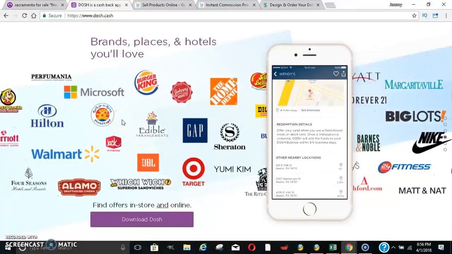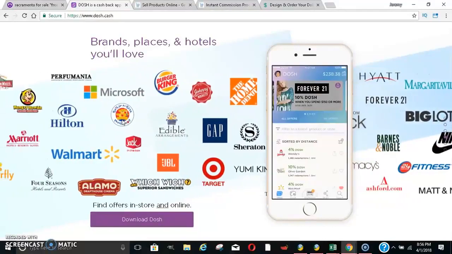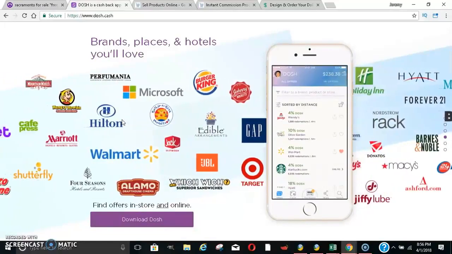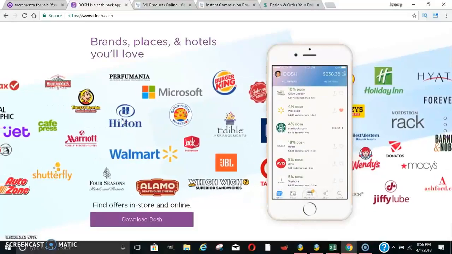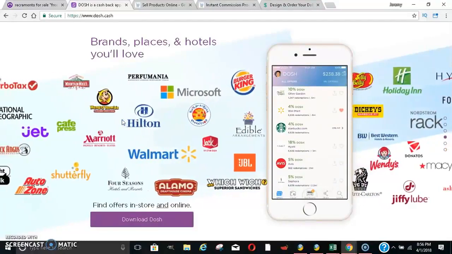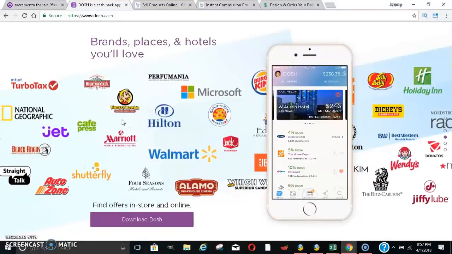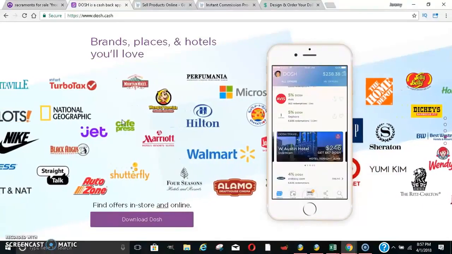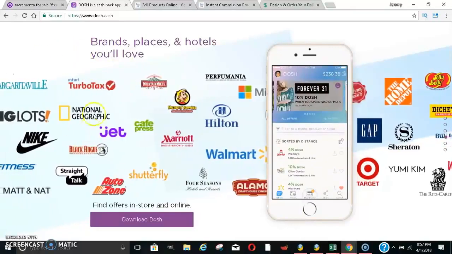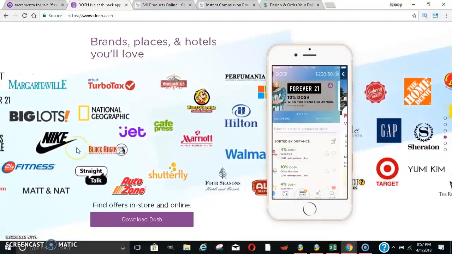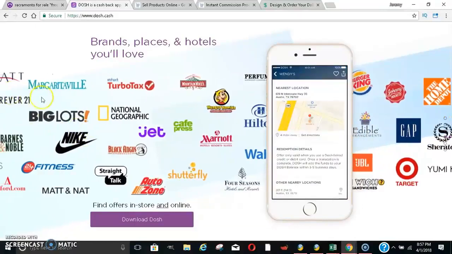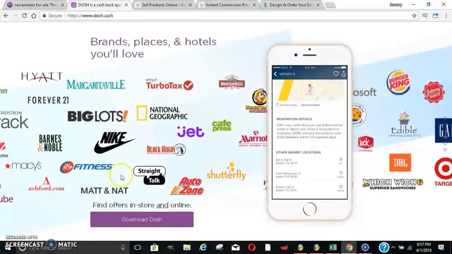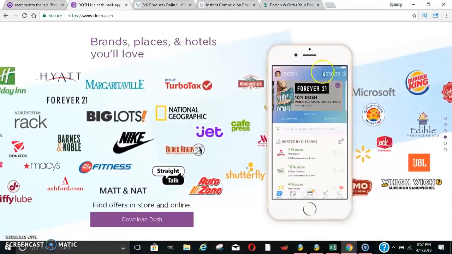And then also they have a referral program, and each person that you refer, for free, who actually signs up and gets started and starts using their card, you get $5, and I believe that they do certain sales techniques and stuff like that where you get paid even more per referral. So that's definitely good for you guys to start making some money with things that you already do anyway. You already shop at Nike. You already shop at Big Lots and Forever 21. Why not get paid to shop at those places? Okay. Why not get cash back for just shopping at these places and building up this balance right here?